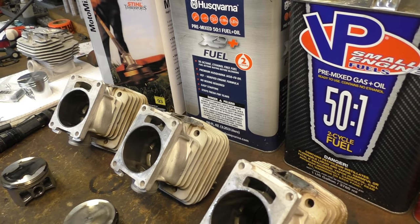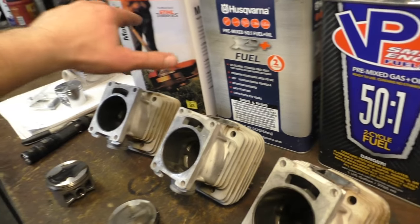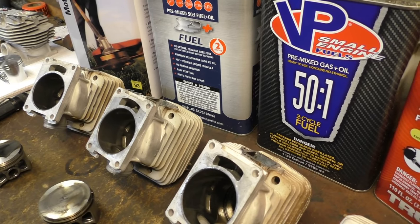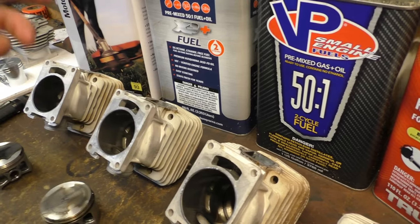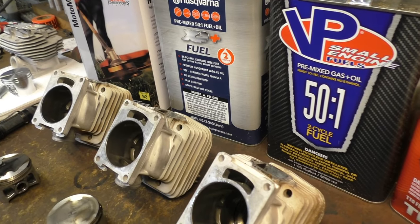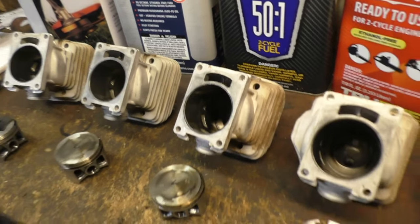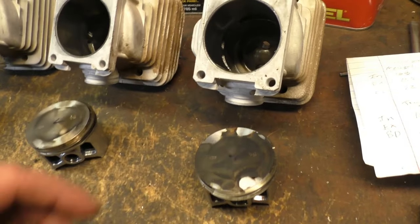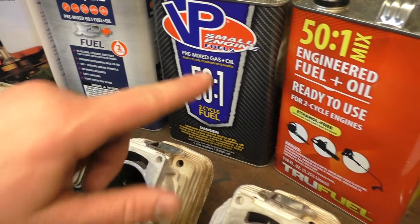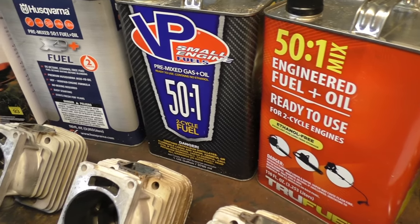Ounce for ounce, it's going to be close to that $24.95. If that was a 110-ounce jug like the VP, they'd both be right around $25. Well, at least at Napa. But I think this was $29.95 and 128 ounces. The True Fuel was $18.95 or $17.95, something like that. And burning wise, smell wise, the VP and the True Fuel smell pretty close.